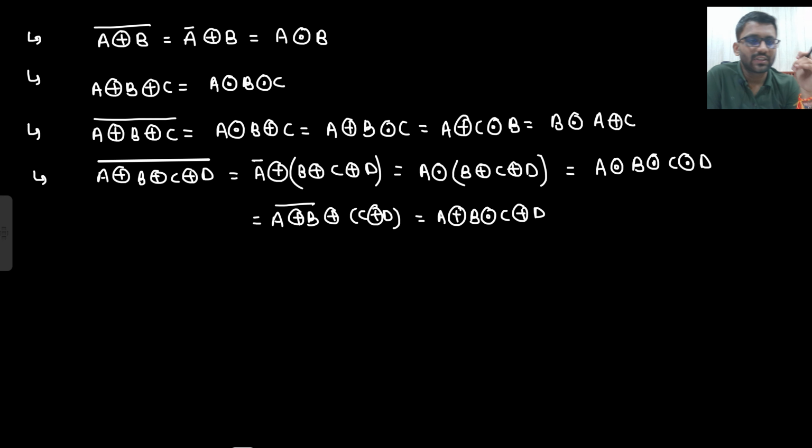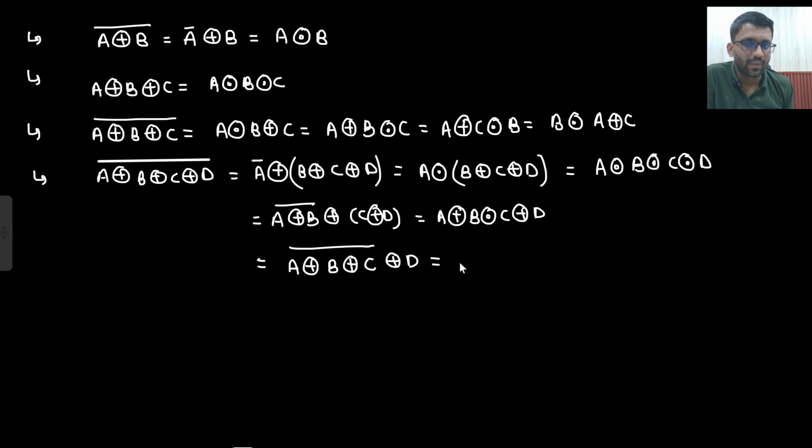So these things can happen. So in MSQ these kind of questions can come up. So this is what I was trying to do here. Now can I replace 2 with the dot? No, that would be tough. 2 with dot we cannot replace. Basically what I was trying to do: a XOR b XOR c bar XOR with d. But bar of this will be what? Bar of this will be a XOR b XOR c XOR d. This we have already got.